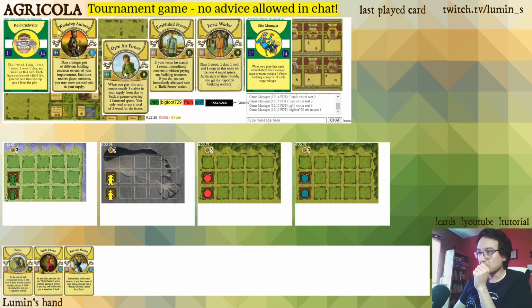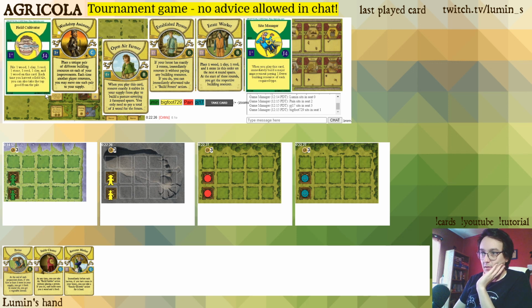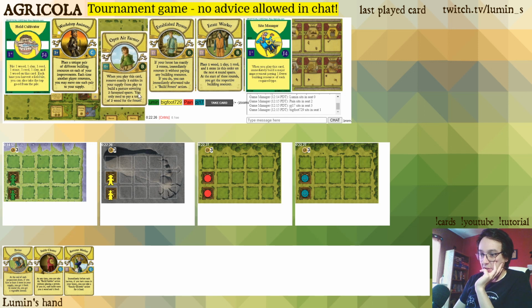This is a really fun combo with Lumberjack. Workshop Assistant is okay. Each time you harvest a field tile, so you can get multiples off this. Wood, clay, stone, reed, clay, wood. Not amazing, not bad. Open air farmer with stable cleaner is a total non-bo.